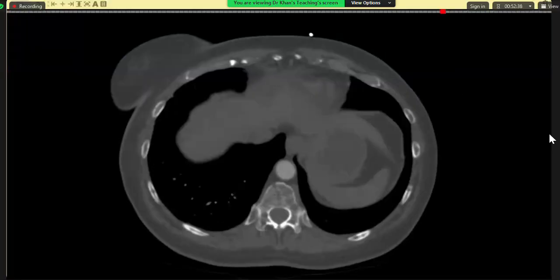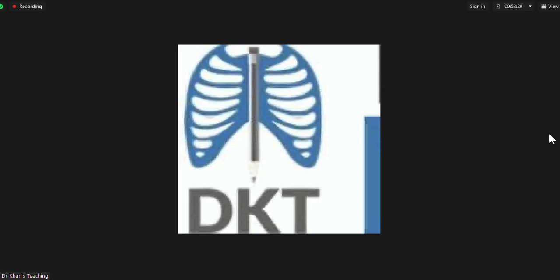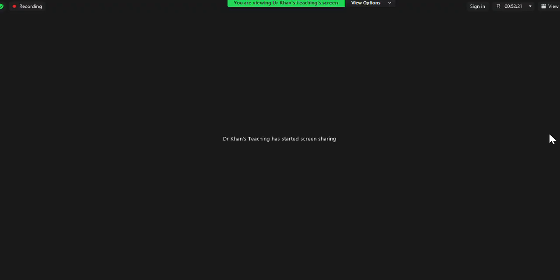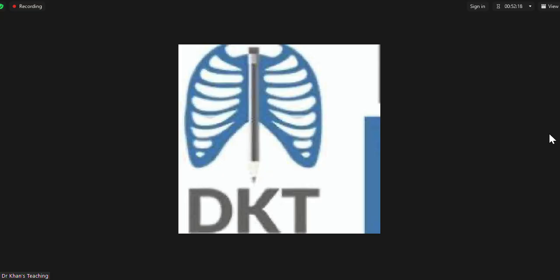Fine. Thank you. So this was a simple case. It was an observation case, which you did well. The only thing is you did pick up the finding, but you must develop these reflexes of asking. Keep it simple. If this is a CT scan, then, so that is what this case was about. Nothing difficult. Otherwise you did very well.